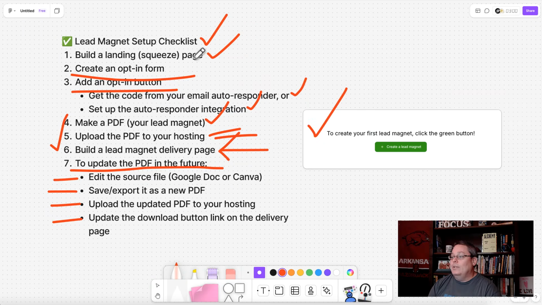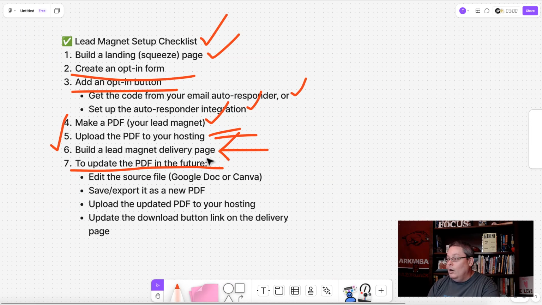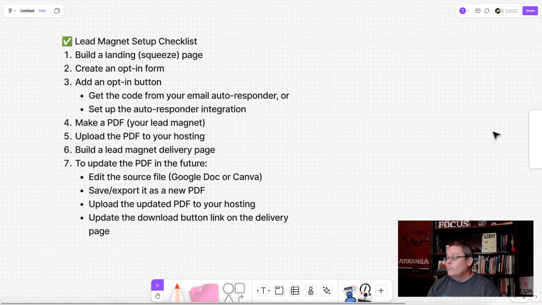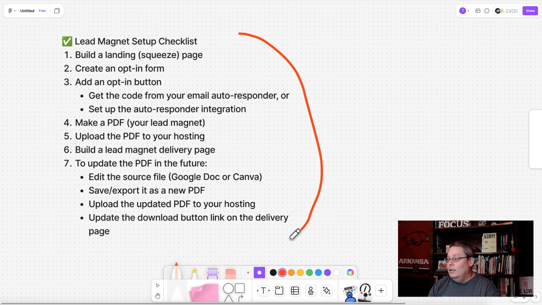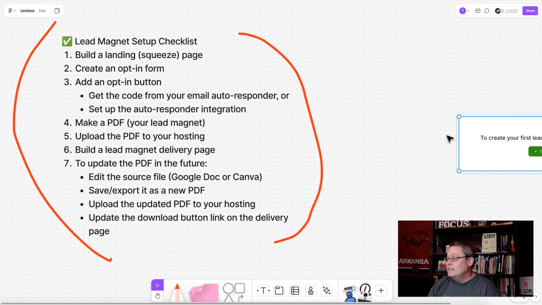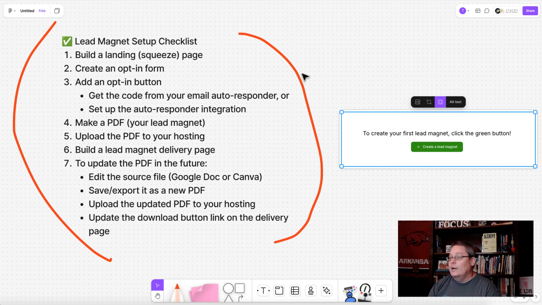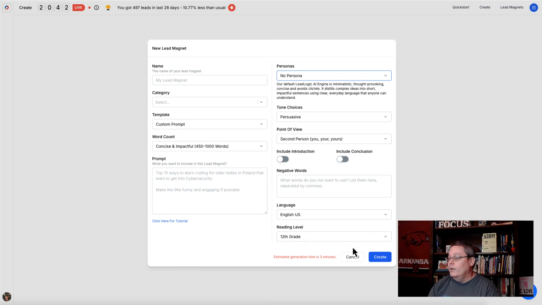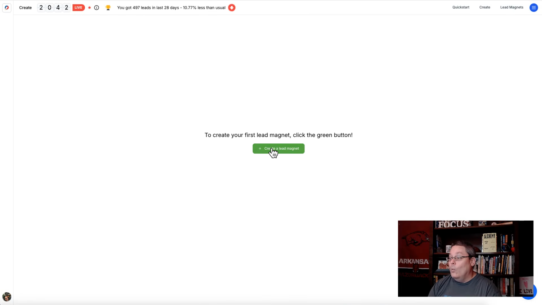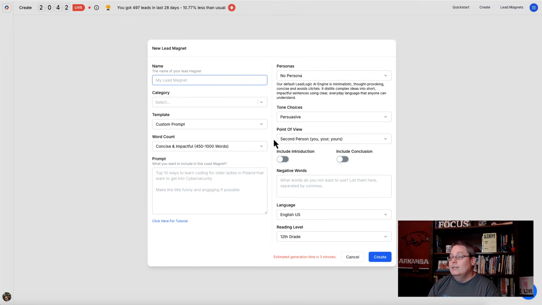So I wasn't exaggerating when I mocked all this up, right? And I walked through all these different steps that you must go through, because you really have to go through all of these steps right now. All these steps, you must do all these things. Or, right, we can simplify this and we can just click that green button over on Lead Creator. Again, I'll go ahead and cancel this. One green button, just click it, set everything up.